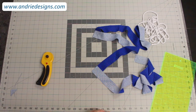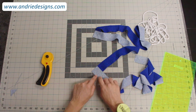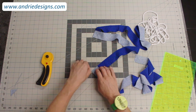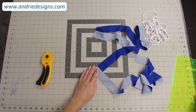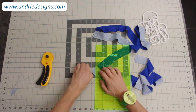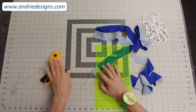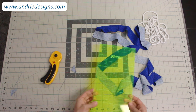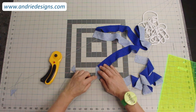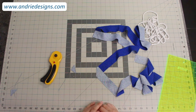Back at your cutting table, trim the corner of each join off using a quarter-inch seam allowance. Also trim off those excess threads. Grab your ruler, line it up a quarter inch out from the seam you've just sewn, and cut it off — that'll give you a nice straight edge at each join. Go ahead and repeat that for each seam on your length of bias, then come back for the next part.